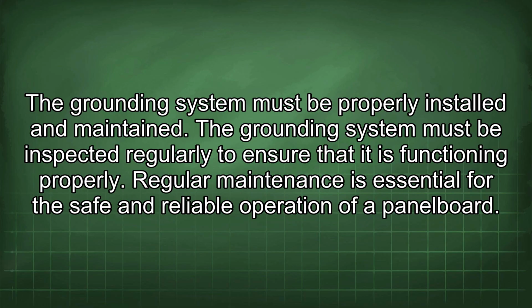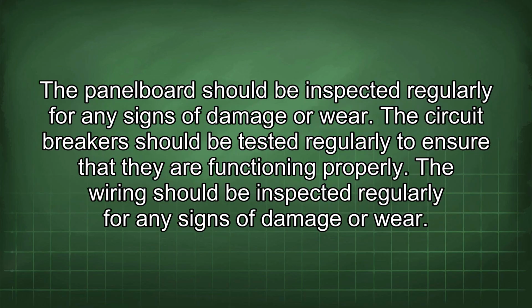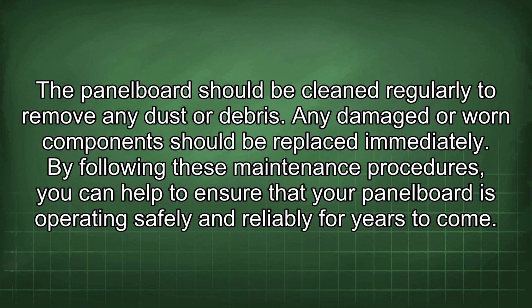Regular maintenance is essential for the safe and reliable operation of a panel board. The panel board should be inspected regularly for any signs of damage or wear. The circuit breakers should be tested regularly to ensure that they are functioning properly. The wiring should be inspected regularly for any signs of damage or wear. The panel board should be cleaned regularly to remove any dust or debris. Any damaged or worn component should be replaced immediately.